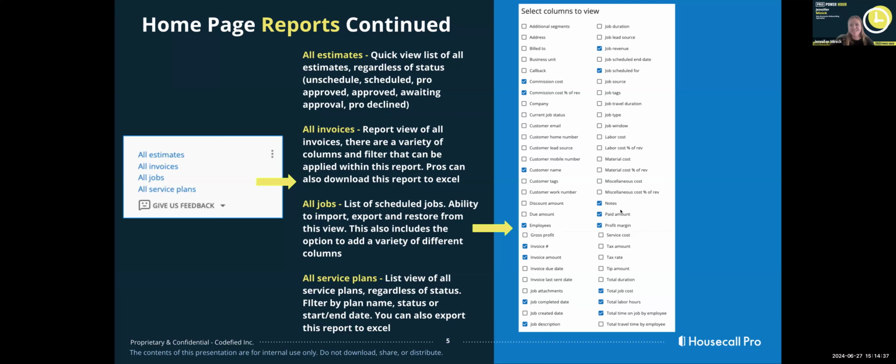I won't go into every single one of these, but I would definitely encourage you to check it out in your own accounts and see, hey, what are we wanting to measure each day? Let's prioritize that and add it onto these. I believe you'll be able to preserve these settings. If not, it's very easy to open these up and quick click to see what you need to do. Anything you select there will be saved the next time you come back, or if you deselected, same thing. So you don't have to keep checking them every single time.